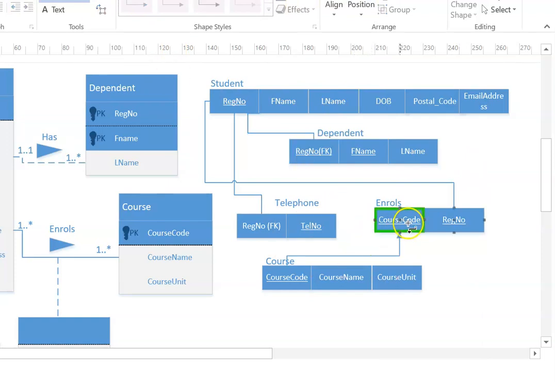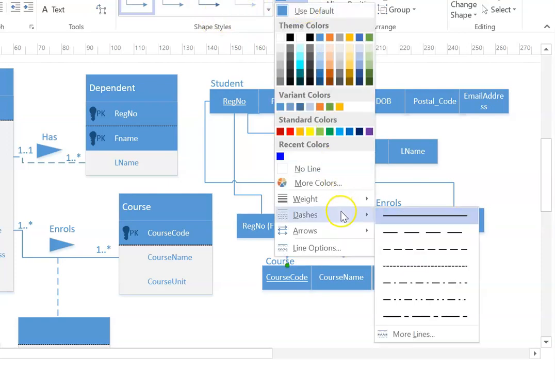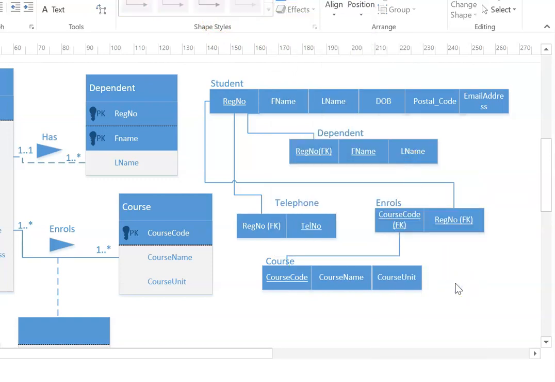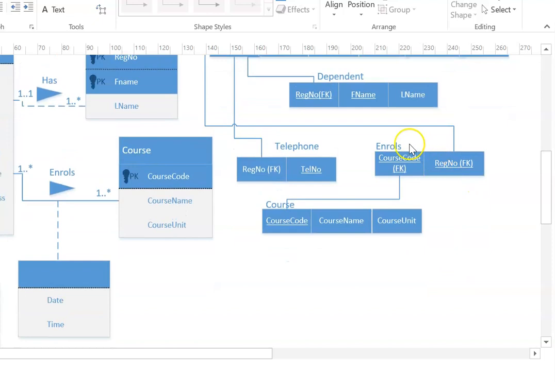But now this associative entity, this is the composite primary key as a result of the student and course. But this has to be referenced, implying that this is a foreign key which references course, and also this is a foreign key which references student. So this is how you deal with an associative entity without a primary key, or without an identifier. So where you have an associative entity, this is the associative entity.